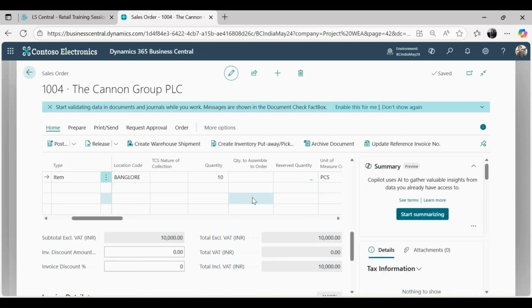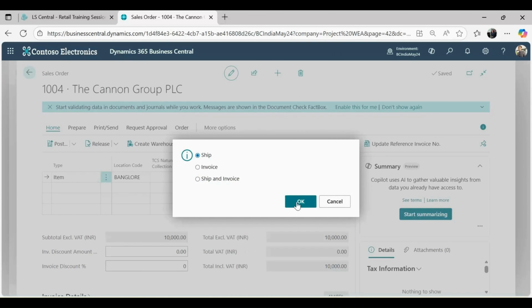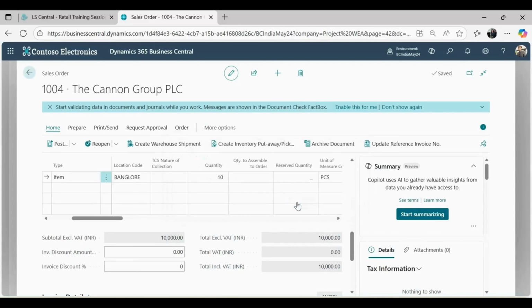Just like with the purchases, creating the sales order has no financial impact. We are only documenting what we plan to sell. There are no GL entries, no change in the revenue, no change in inventory value so far. This is only a document. I'm going to try posting the sales shipment. The sales shipment is posted.